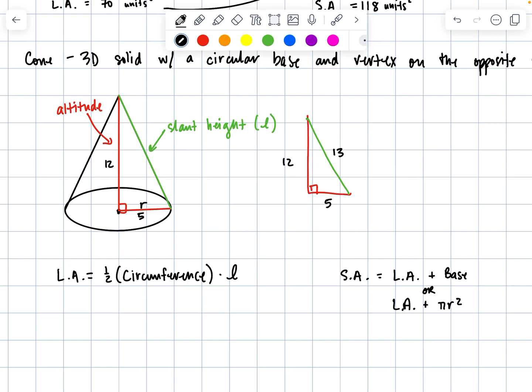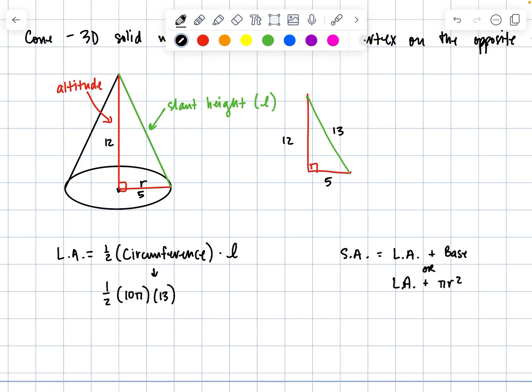The circumference of this, hopefully we remember, is pi times diameter, or 2 pi r. So 1/2 times the full diameter is 10 times pi times the slant height of 13 would be equal to 10 times 5, 10 times 1/2 is 5, 5 times 13 is 65. So we get 65, this is just units because I didn't put a measure there. 65 pi units squared. Don't forget the pi.